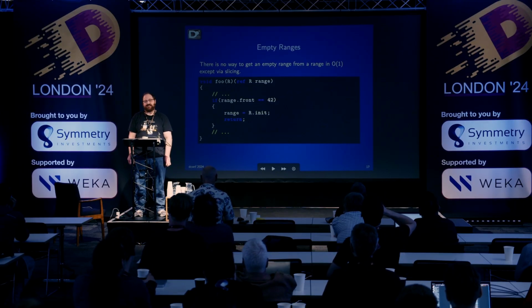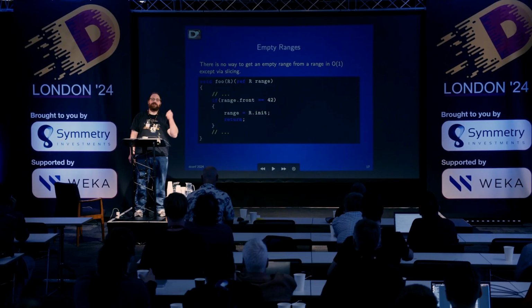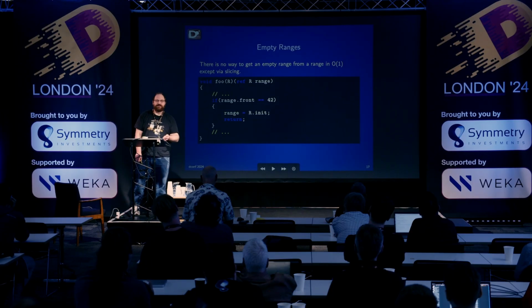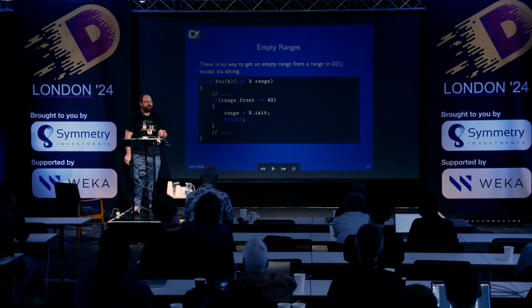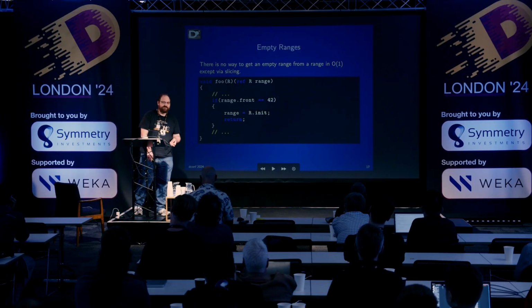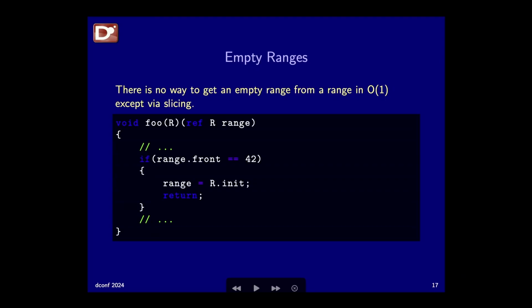The closest we have is take none, which wraps it to create another range that is then empty, which works for use cases where you don't need to retain the type, but it doesn't work in any case where you need to retain the type. And so this is a hole in the implementation that'd be nice to fix. And the main reason it wasn't fixed years ago was because of the init problem.